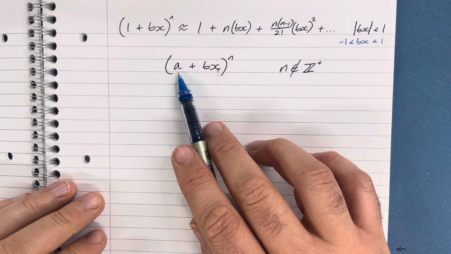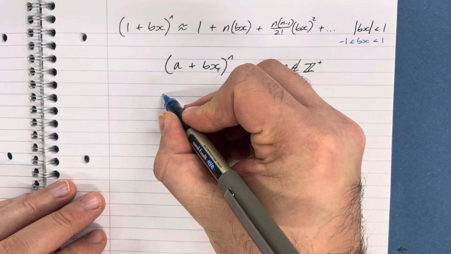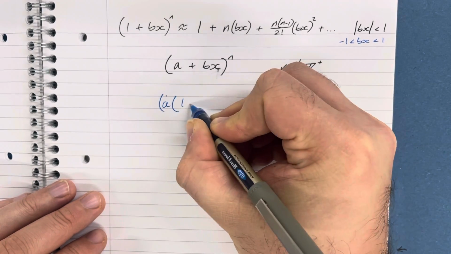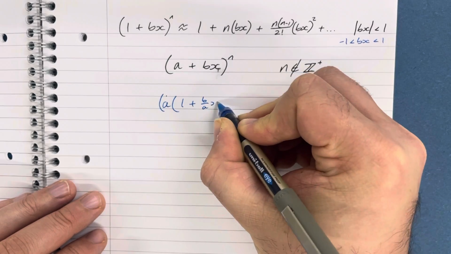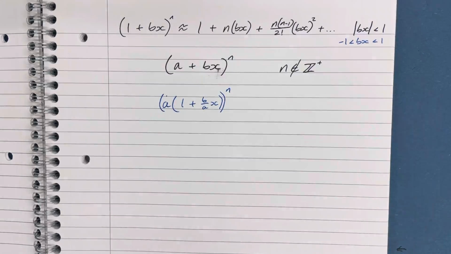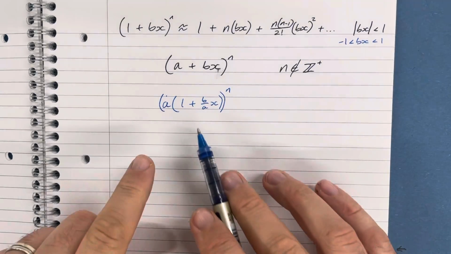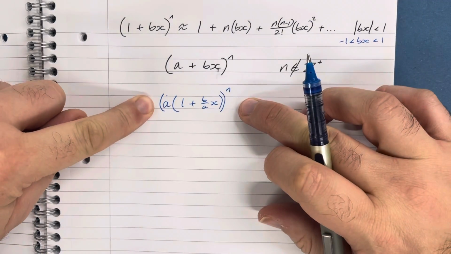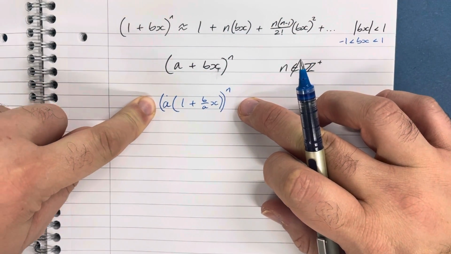So in this case, we've got an a, so I'm going to write the inside of the bracket here as a(1 + b/a x) to the power n. So all I've done is pull an a out, and once you get fairly fluent with this, you can just crack on and not have to do this line. But I do recommend doing this line because you're actually pulling an a to the n out. The most common mistake made by students in these questions is that they don't raise it to the power n. But this step illustrates why that is true.